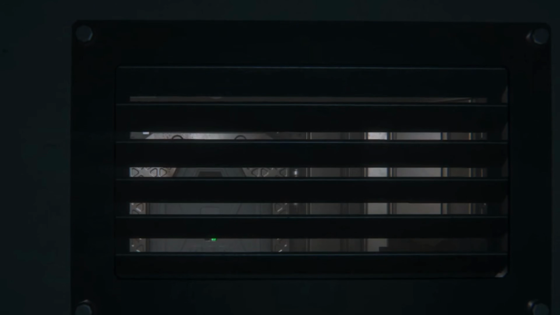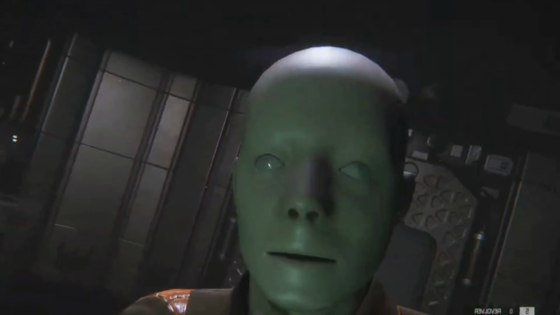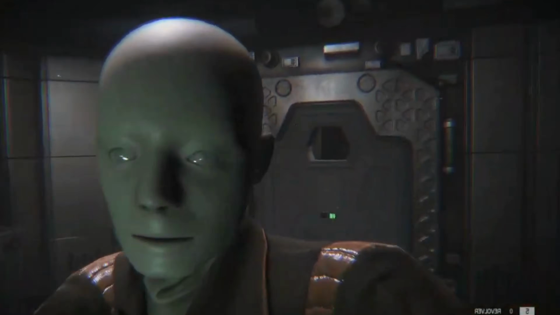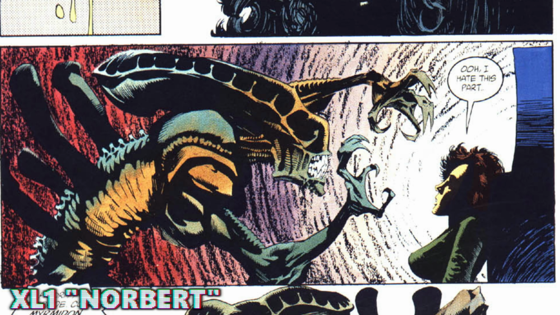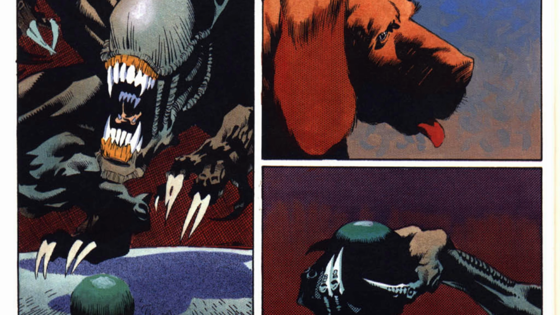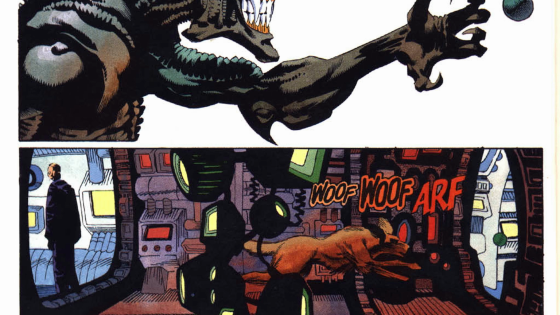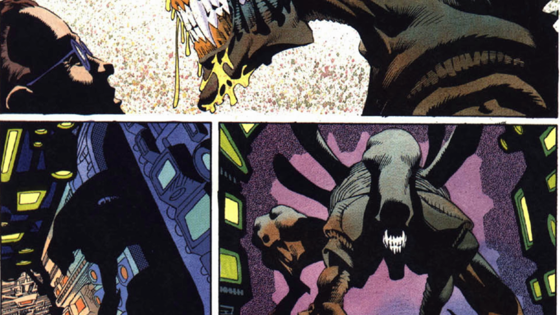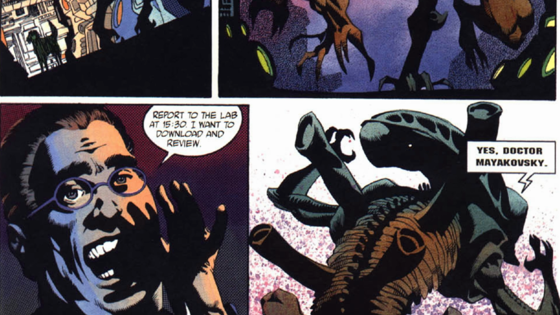Despite having explored various types of androids, the vast alien universe harbors many more. Below are three of the most fascinating and unique in this complex saga. XL-1, nicknamed Norbert by Julian Lish, was a synthetic prototype designed by Dr. Mayakovsky to infiltrate xenomorph hives and collect royal jelly. Inspired by the cybernetic ant Ari from the work Cyberantics, XL-1 used artificial pheromones to avoid detection.